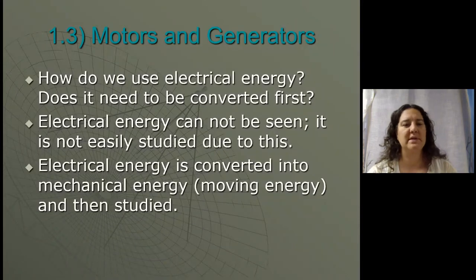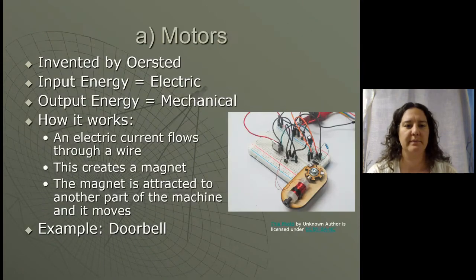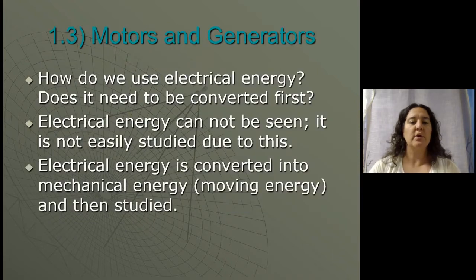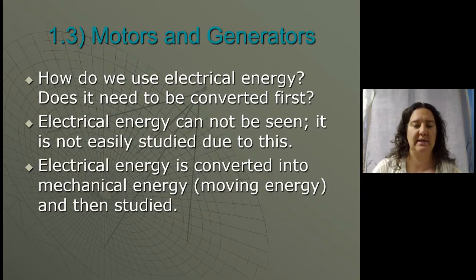So today we're going to talk about the difference between motors and generators. So how do we use electrical energy and why does it need to be converted? Electrical energy is really difficult to see and study. So instead of trying to study electrical energy directly, we convert it into mechanical energy, or the energy of motion, before we start to study it.